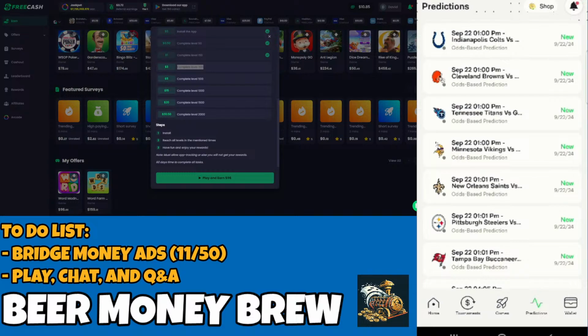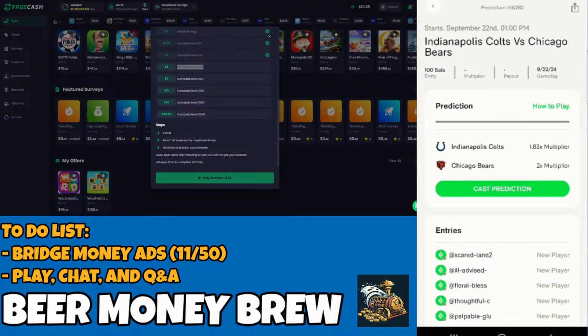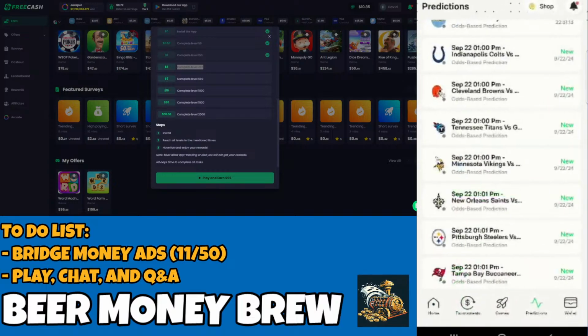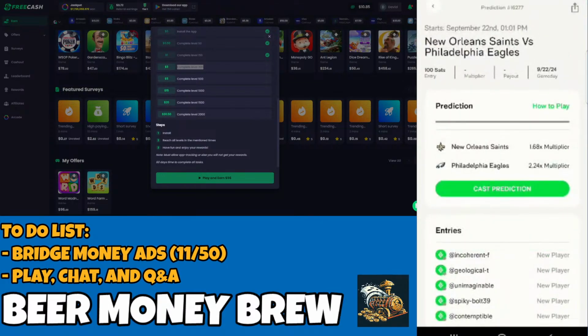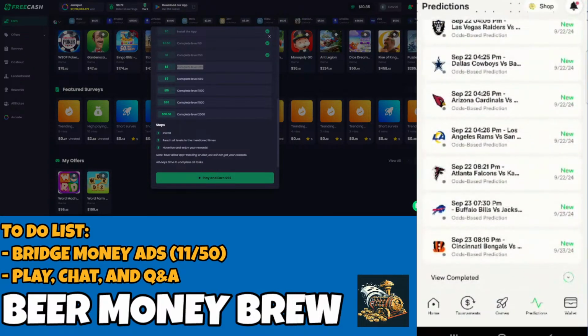So if you are to do this at all, and I might do an experiment on this sometime as well, always pick the one with the lower multiplier, because they're usually the favorites. So, for example, in this game between the Colts and the Bears, I'm going to cast my prediction for the Colts. And if I wanted to go all the way down, I will keep choosing the favorites. Like this one, I would take the Browns over the Giants. I would take the Titans over the Packers. The Texans over the Vikings. The Saints over the Eagles, and so on and so forth. Just choose the favorites, and more often than not, you'll come out a winner.